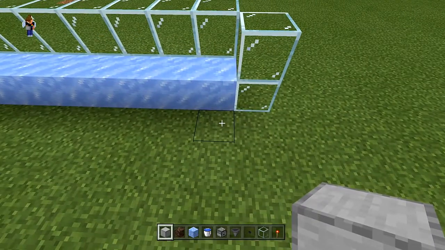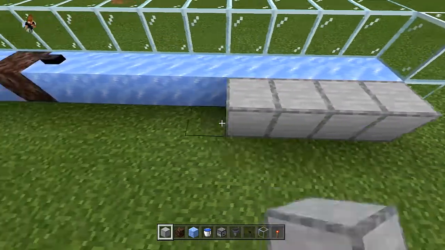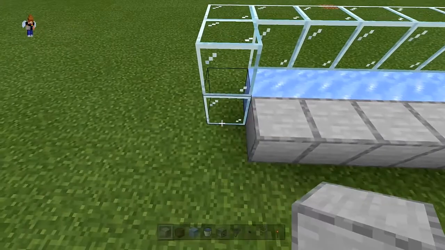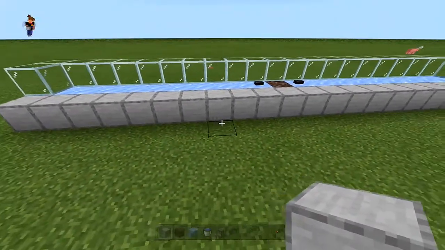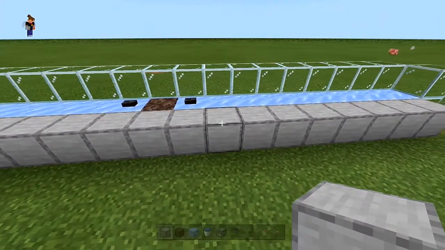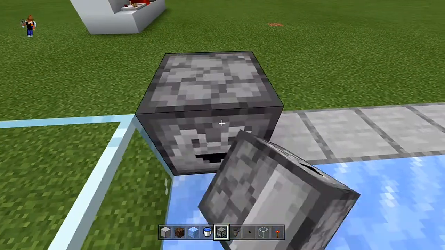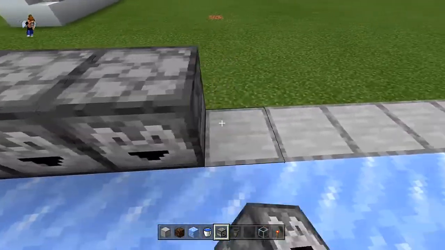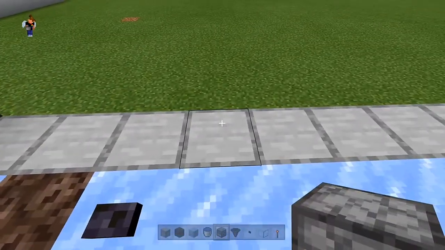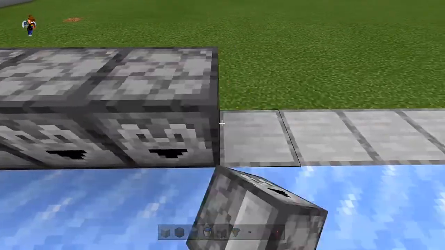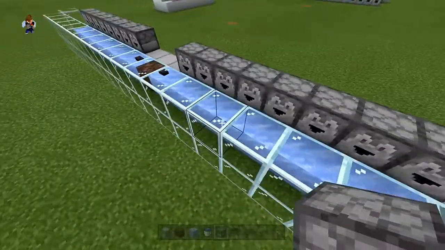And now the next thing we're going to do is we're just going to put some solid blocks all along the front and bottom here. Now the reason that we need solid blocks here is because these are actually what we are going to power in order to power the droppers, which are going to face into the water streams like so. So we need to go ahead and get the droppers in here as well, all sorted. There we go, looking great.